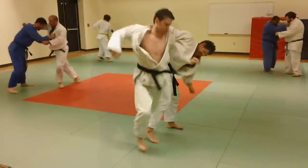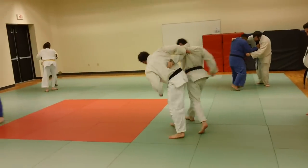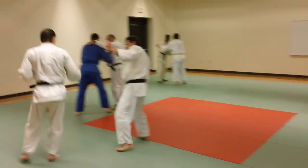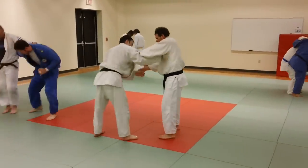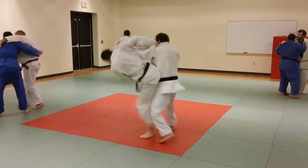We're working on the hip block drill, hip and cutaway drill. It's good for defense. One guy will attack, the other guy blocks, and we're working on our hip cuts the whole time. Just back and forth, work on defense. A lot of times I'll do 10, you'll do 10. In this case, Kelvin and Derek are drilling.